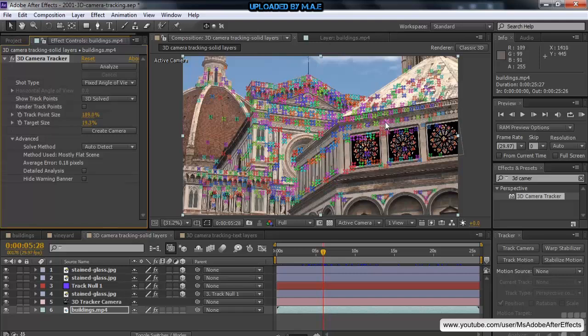Then you decide which one you want to use, which is the right place for you to use. Then you select that, and then attach some kind of clip to it. You attach a solid layer, a null object layer or text. And then later on, you can replace the solid layer with a video clip or with a still image or a graphic. But at any rate, that's the basic process. You get these little track points when you're done.